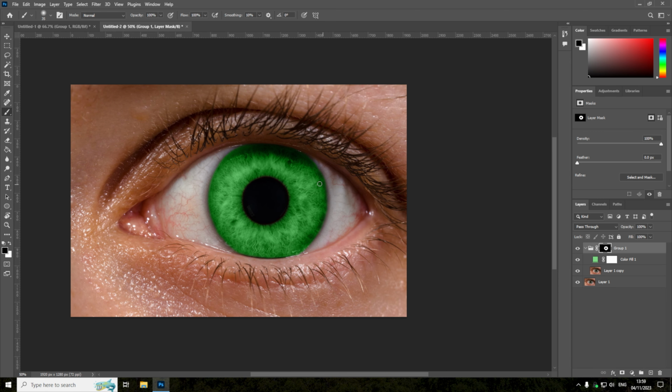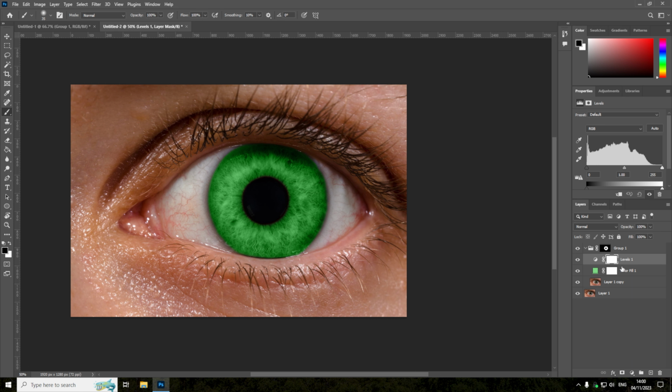We can now adjust some of the brightness as well. So to do that, if we just come back here and we then create a levels overlay. So you just want to make sure that the levels layer is above the color fill layer that is also above the image below. So once you've done that, with the layer selected like so, you can then come to the graph and adjust the highlights like so. So I'm going to leave my levels at about that.